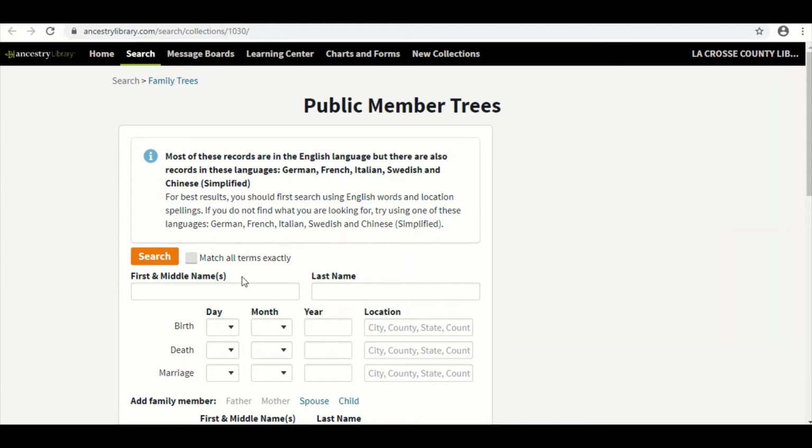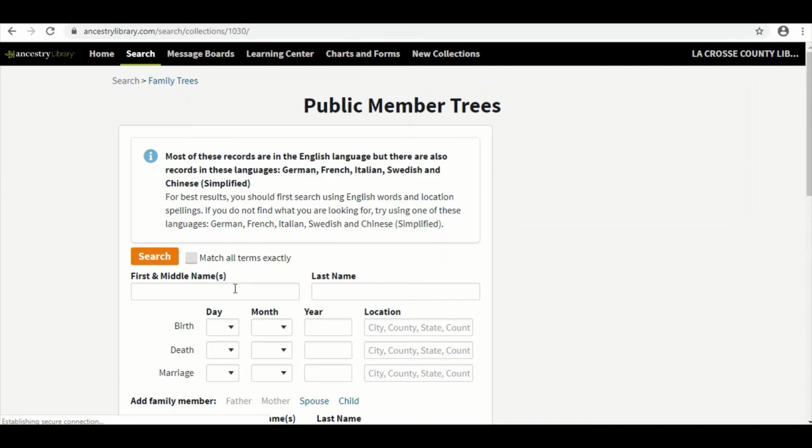So they do give you the option, you can select the box to match all terms exactly. And additionally, as you start to enter information in the fields, an option appears to search for that term exactly without affecting the other terms you enter, as I'll point out momentarily. So I start by entering a name.